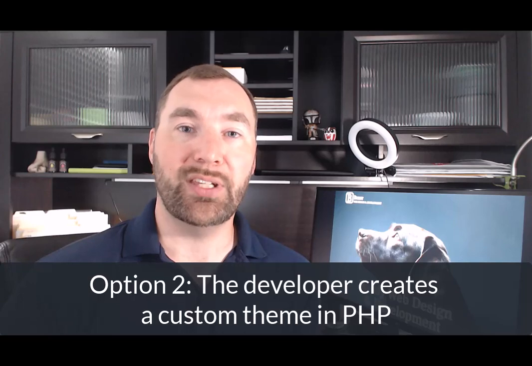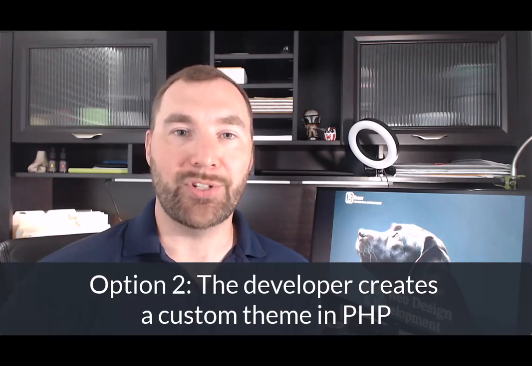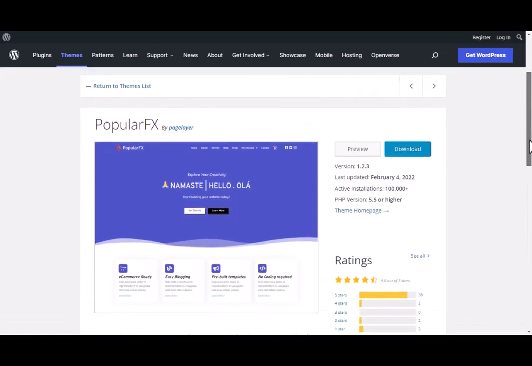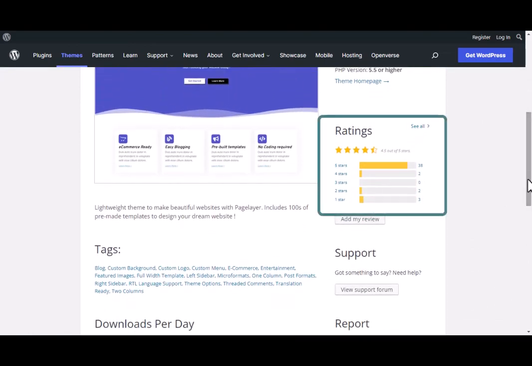Conversely, WordPress also allows the option for developers to build their own themes or their own skins using PHP, which is a coding language. That also is another viable route, but there are some pros or cons. On the plus side, it could allow for some more customization, but that in turn could increase costs. And as a downside, you don't necessarily know going in how good that code is going to be, how well it will be built. So you're really going out on a limb, trusting that developer to make sure that they're going to do a really good job. And that's compared to picking out a theme or a template from the WordPress store where there are lots of reviews and ratings from other users. So those are two options.